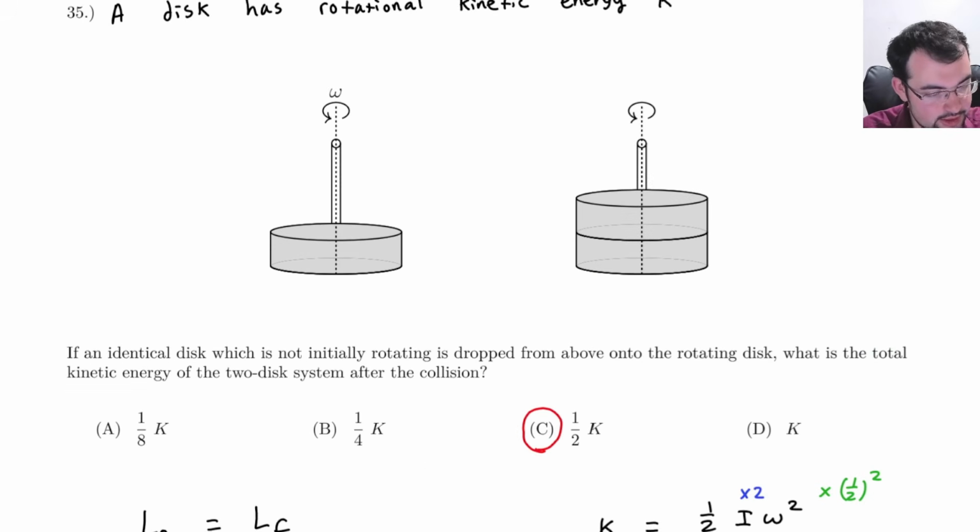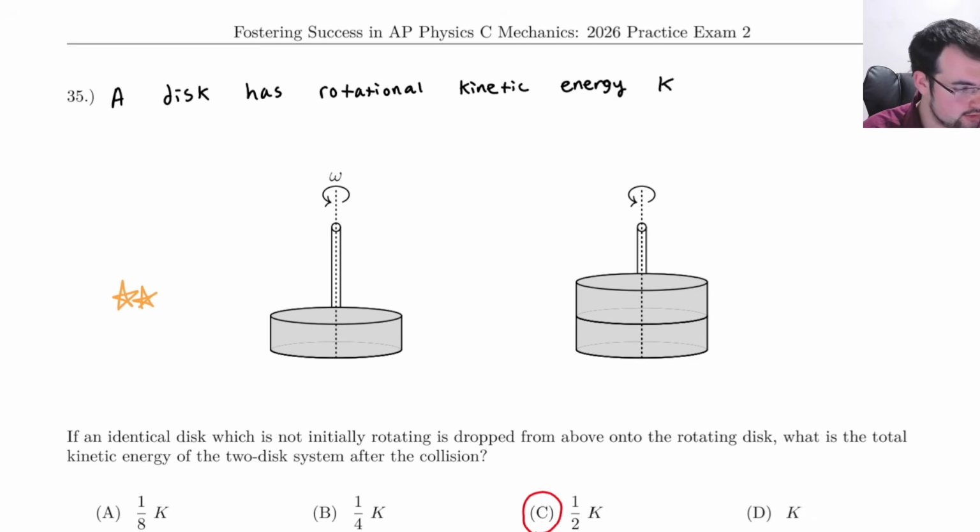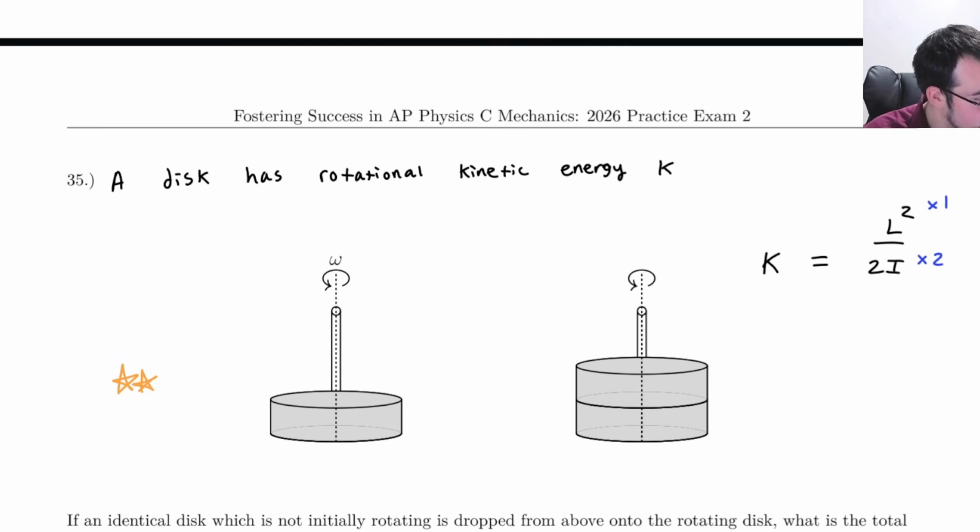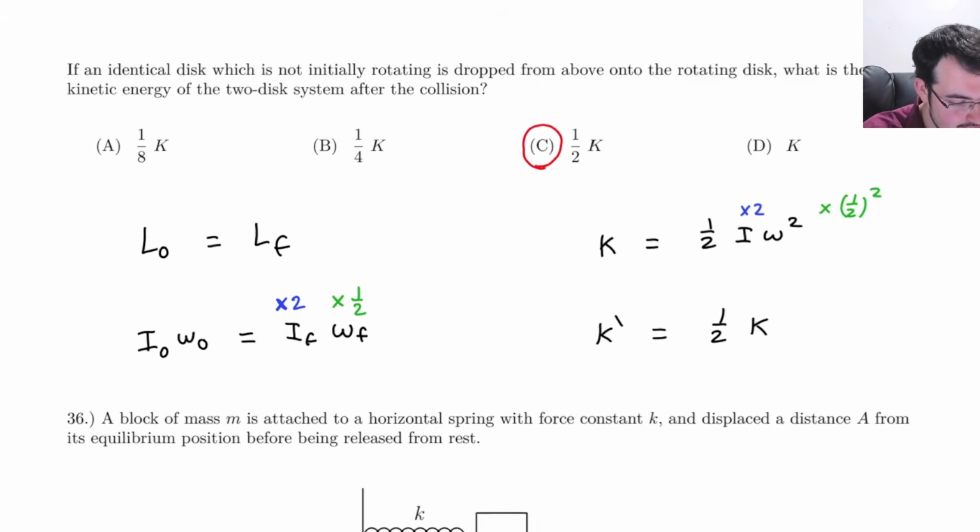There's a really simple way to do this if you recognize that angular momentum is constant. There's a relationship that I rarely use. Others really like it. You could say that K is equal to L squared over 2I. And you can see that here the angular momentum is constant, but the rotational inertia of the system got doubled. So you could just as easily argue in sort of 2 lines that the kinetic energy halved if for some reason you have this formula in your brain.